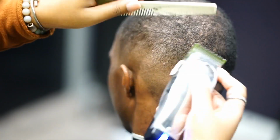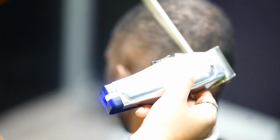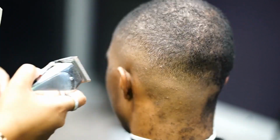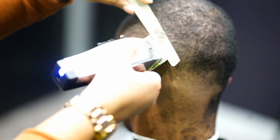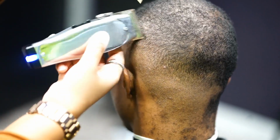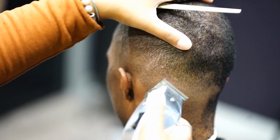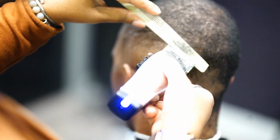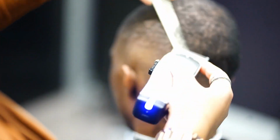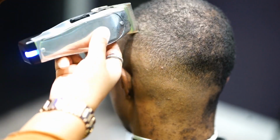So you'll see me go back and forth between using the clipper all the way open, using the first 3 teeth as a point cutting method, and also using the comb. When the master is all the way open, it's almost like using a 1 guard, and me using the comb as a guideline is almost like a 1.5. This has always been a faster technique for me. Instead of using guards, creating different levels, and trying to blend out each line, that technique always seemed extra long to me.